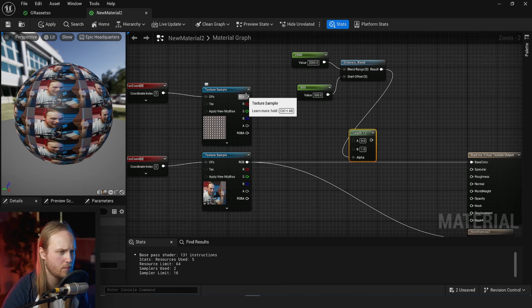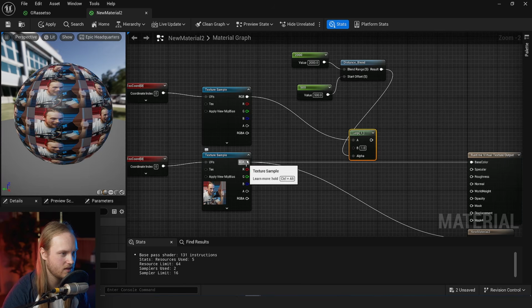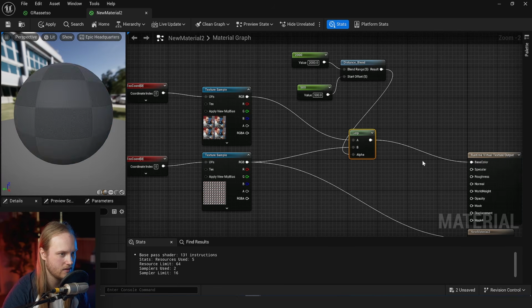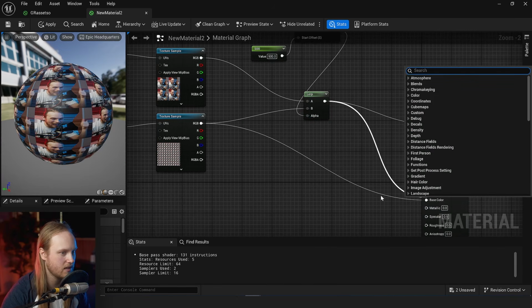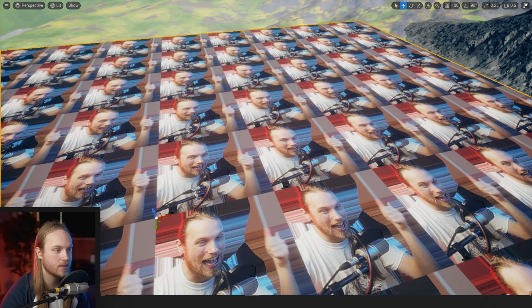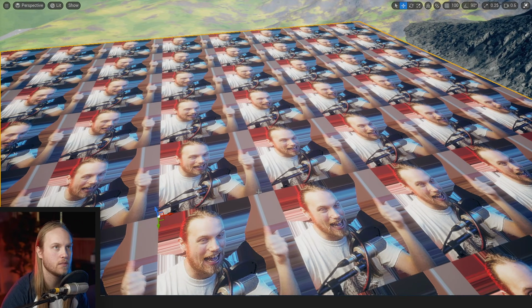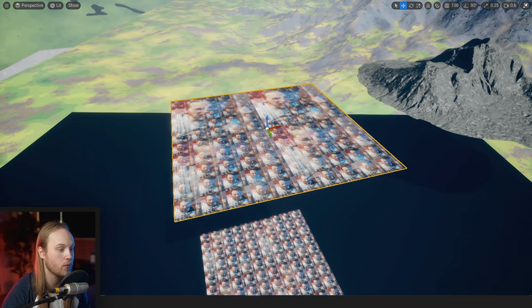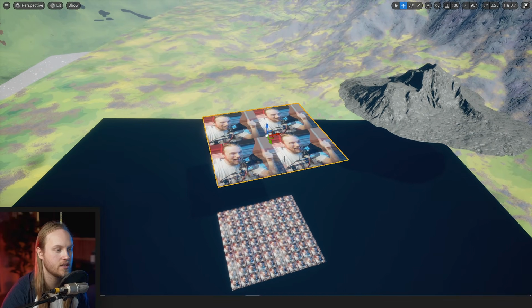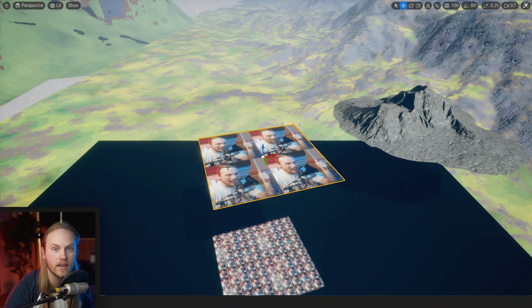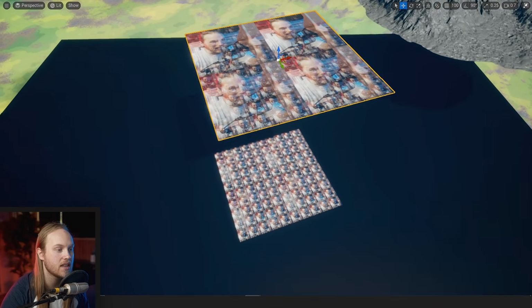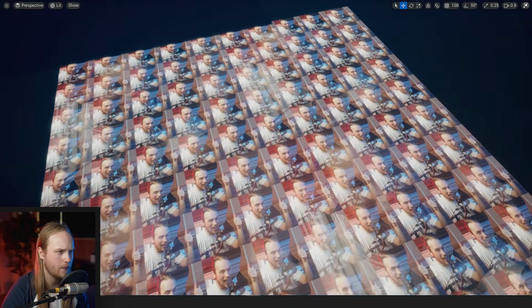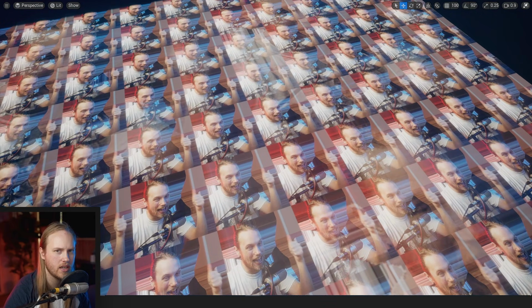And lerp between, hopefully it starts at 0, ends at 1. We'll put that into the base color. You can see that up close, it is tiling a lot. But then as we move away, to get rid of the tiling, we want it to tile less. We want to have a different version for the far away texture. But you can see the RVT is just really confused.